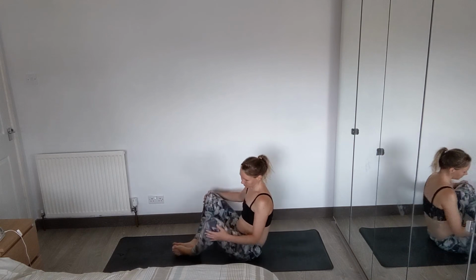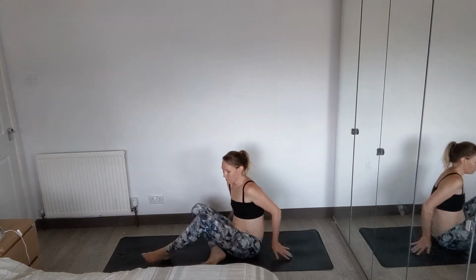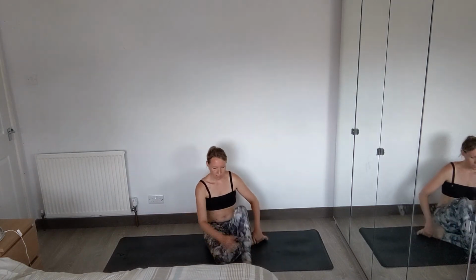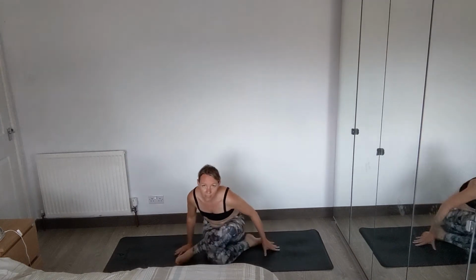Coming back up, we're going to come into cow face pose. I'm just going to face you so you can see. So we're going to bring the right leg under, left leg over. So you're kind of stacking your knees.